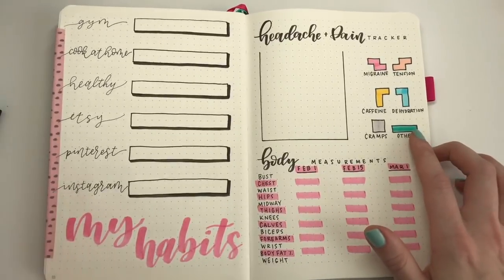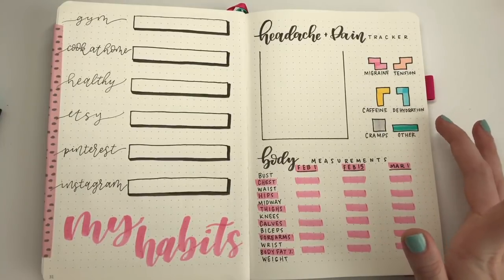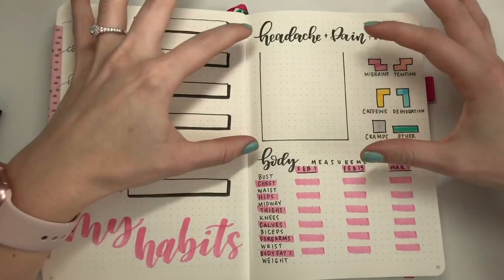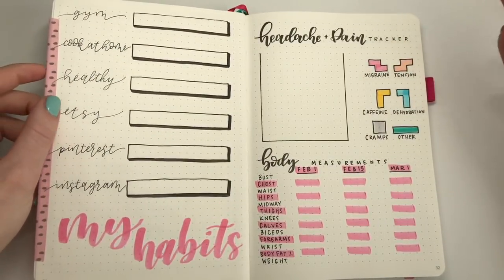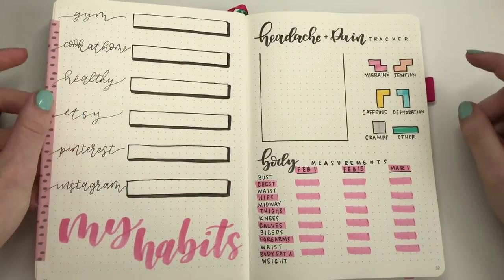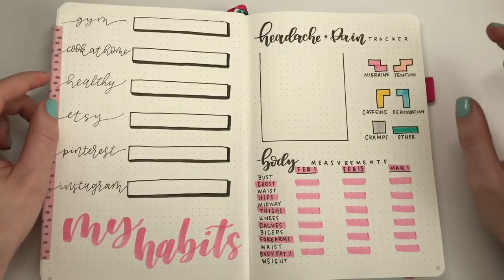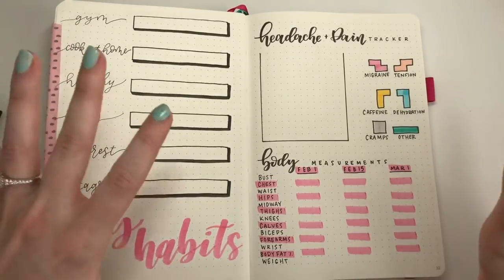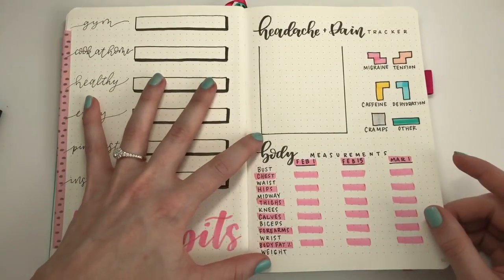And then I've been getting these crazy headaches lately. So instead of doing a mood tracker this month, I decided to do a headache and pain tracker, but I decided to do it in a Tetris style board. And I kept it more compact because I was kind of hoping that I'm not going to need to utilize it that much because obviously I don't want to be in pain or have headaches. So that's that. I think my headaches are mostly due to caffeine and dehydration. So I think this may help me in terms of figuring out what I need to do better to stop having headaches. And then I totally forgot to do body measurements, so I had to fit it in here in a little more compact way.